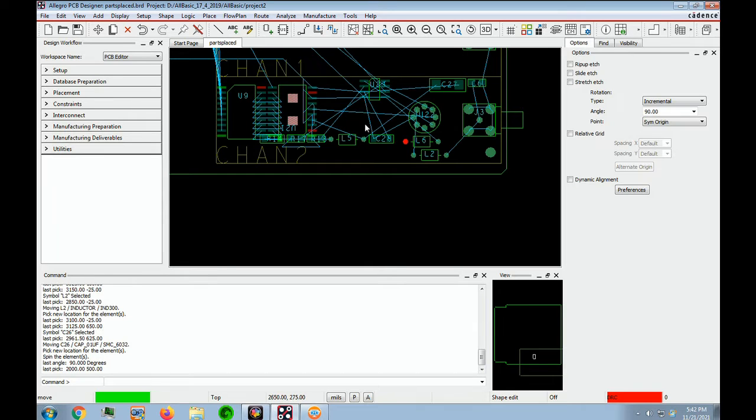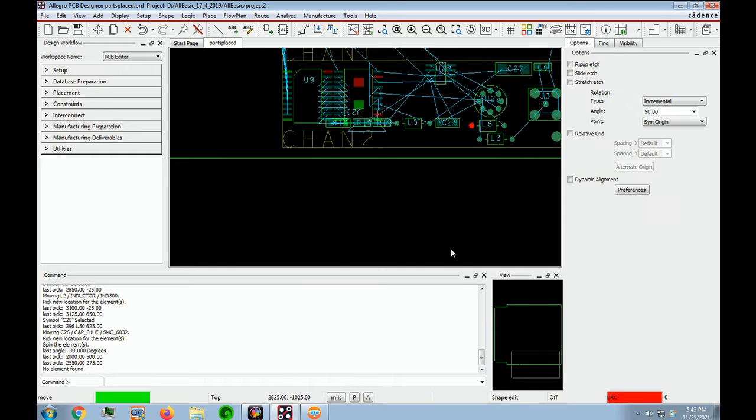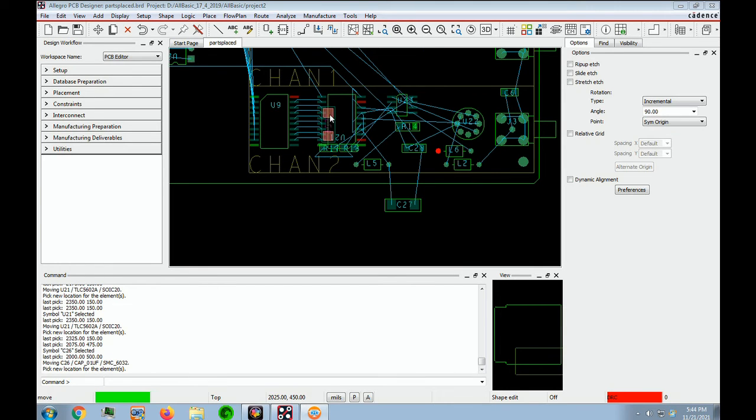Now remember, you want the VCC net to match your VCC pin, and this would be near your ground pin. Right now I'm just moving things around to make it a little more comfortable. You want a little room in here for your vias if you have it.